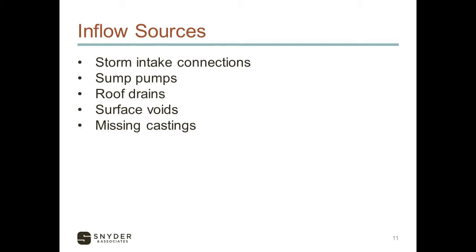And decades ago, it used to be acceptable to connect your sump pump to the sanitary line. If you get multiple houses on, say, an 8-inch pipe, these sump pumps can be putting out 20, 30, 40 gallons a minute. And during a high groundwater period, that really can add a tremendous amount of flow into the sanitary system that is not really designed to handle that. So that's one of the sources that we do target if we're looking at some separation opportunities, biggest bang for our buck. Roof drains, kind of the same thing. Get a lot of surface water runoff into the sewer system. Any voids, missing castings, things that are going to allow rainfall to enter our sewer system in a quick manner.